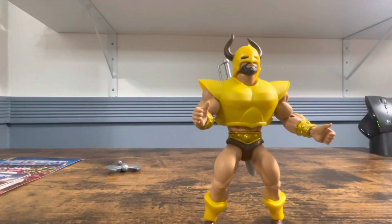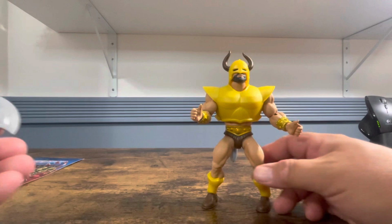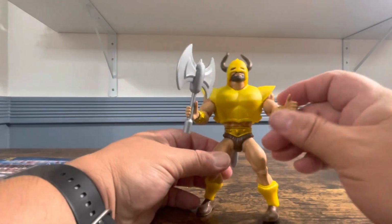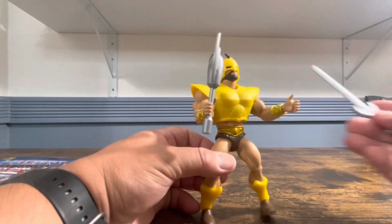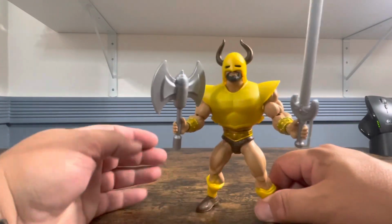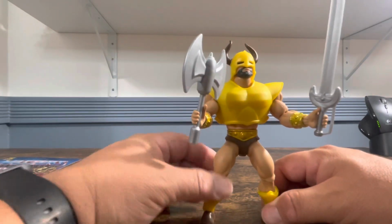I'm not about the flashiness. I'm a jeans and t-shirt type of guy. So, he does have two thumb wrestling hands. So this is cool. You can hold both his weapons.